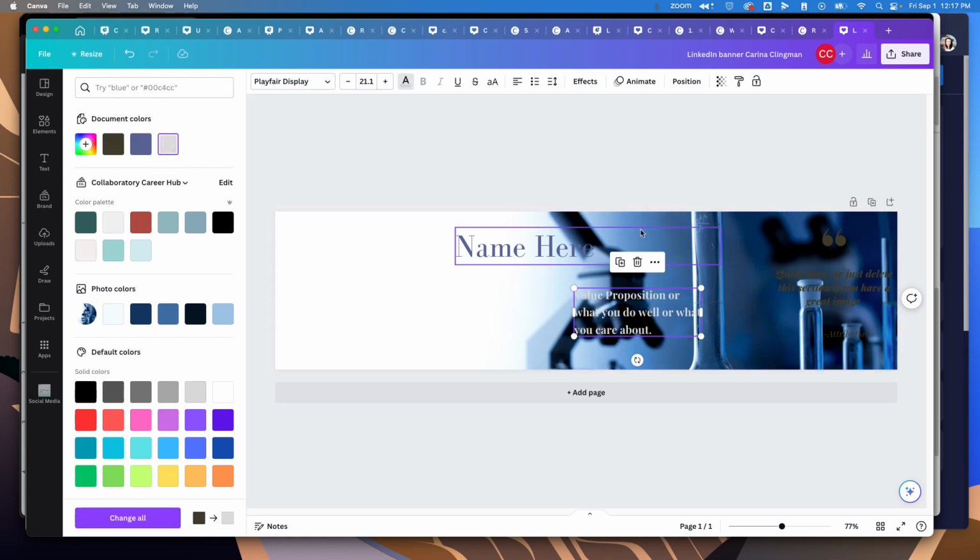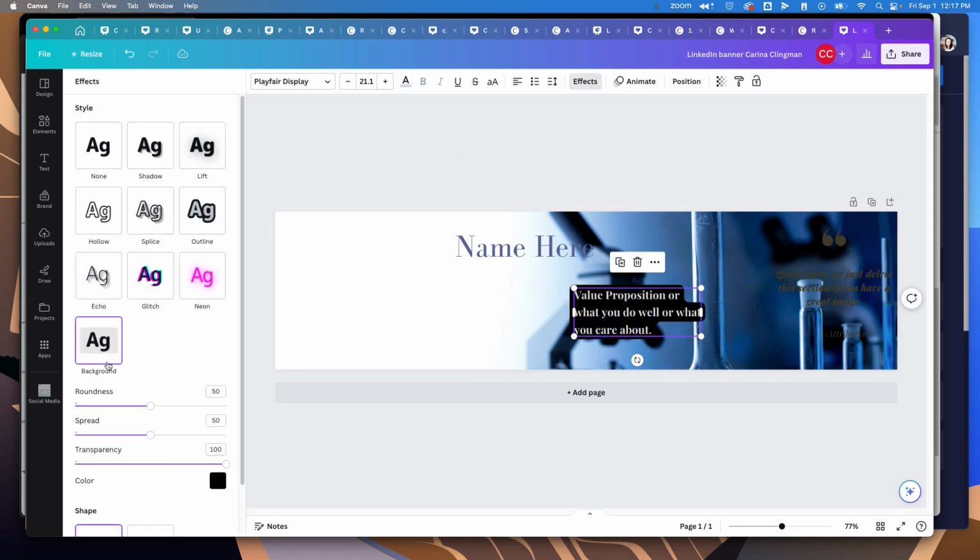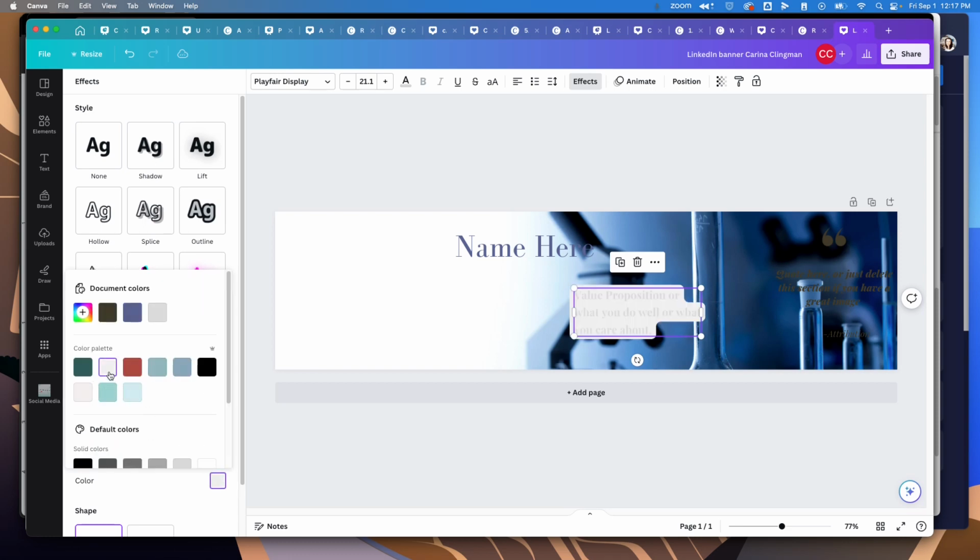There's also some effects that you can do. So if you click on effects, you can actually put kind of a background. So if you did that, you can change the color of the background, but that way, I don't know, that way things kind of pop out. I'm doing a terrible job. This looks really ugly, but you can play around with it until it looks really good.